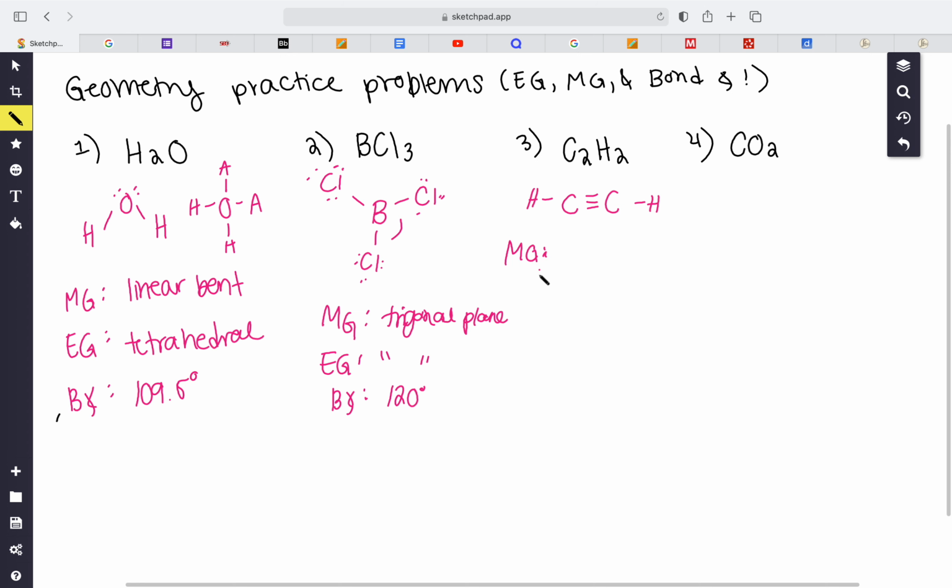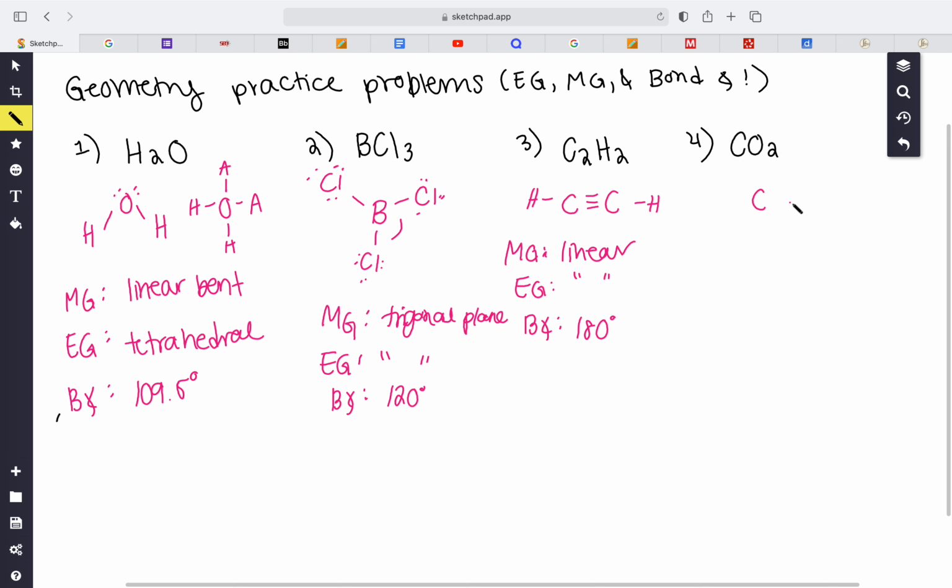Okay, so let's take a look at our molecular geometry, our electron geometry, and our bond angle. The molecular geometry here, there are no lone pairs on either of the central atoms, so we're going to say linear. And the electron geometry is going to be the same. Just going to check, because I think we did this one in class. Okay, yeah, that one's going to be linear, and then the bond angle, because it's linear, is going to be 180 degrees. Last one until we're done.